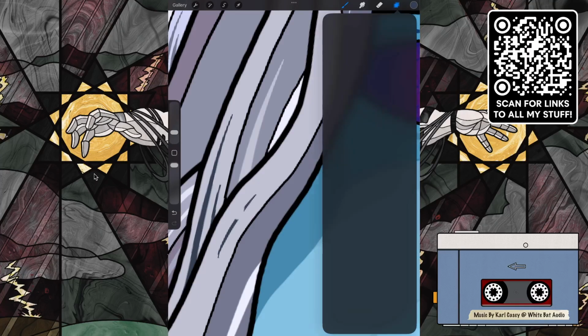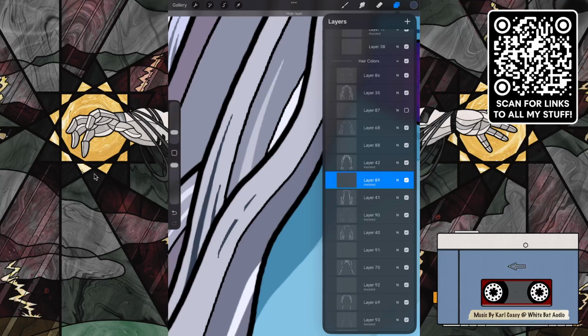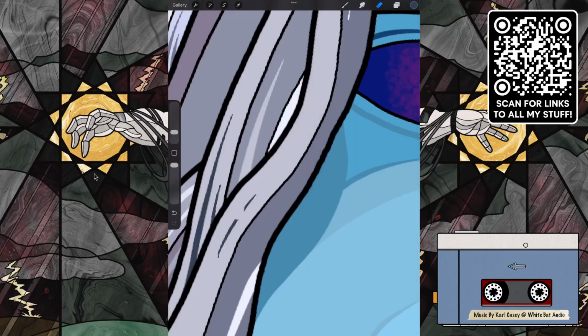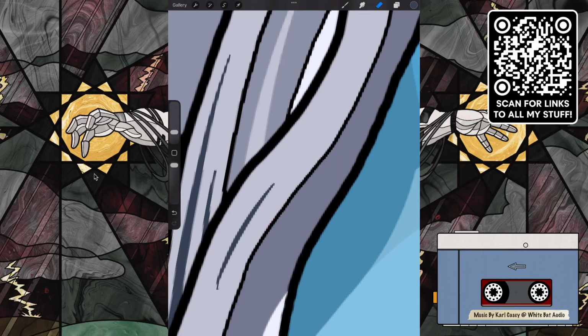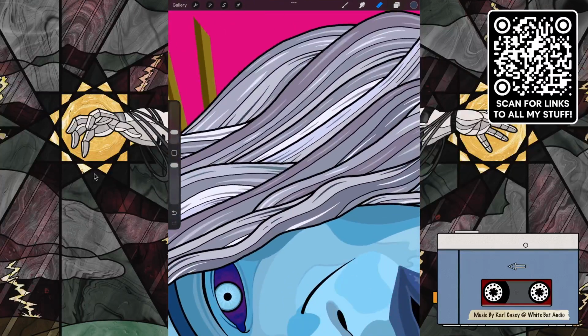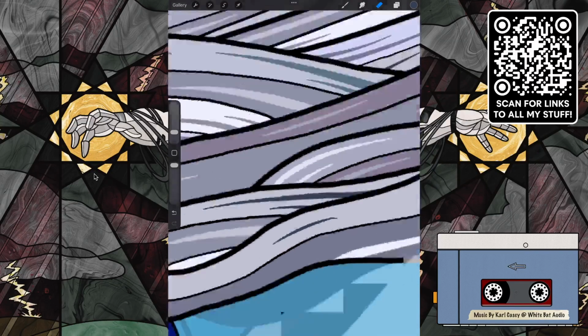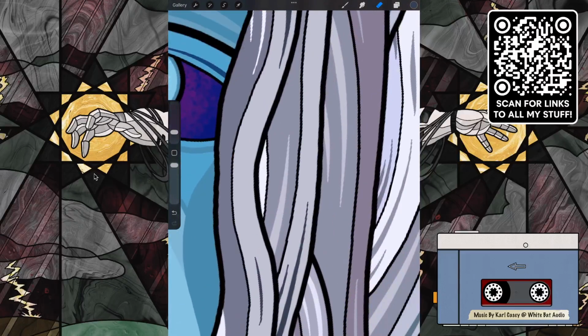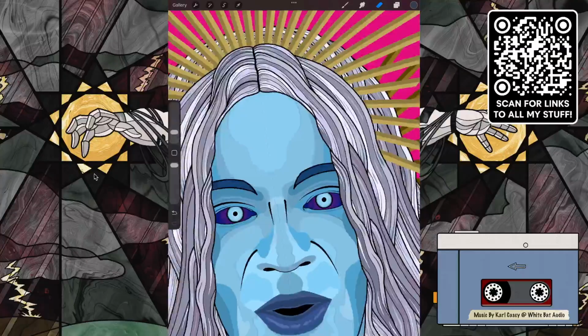Whoa. Couldn't see it. But it's got to be this one because it's on top of it. So we'll just erase that. Yeah, see, that's the trick with that. So same thing here. Gonna get rid of that. It's the same color. Or similar. It's similar enough. It doesn't matter.